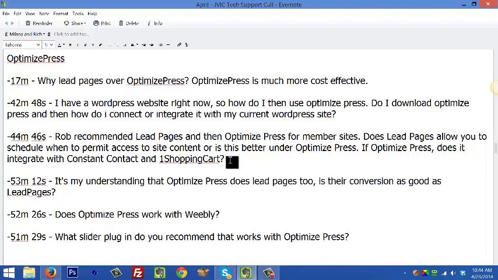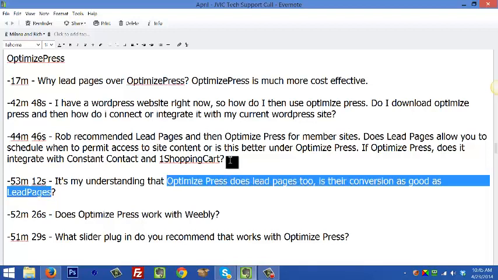So if you've already got OptimizePress and you want to use their opt-in pages to start off with, great. I'd say do that. But if your business has grown, or if you feel like you want to just start things off what I would call right, then I'd go with lead pages. I'd make sure you add that to your toolbox. The thing is that lead pages is a monthly cost. So if you're just getting started with JVs and maybe you're not ready for all this traffic, yeah, go with OptimizePress.